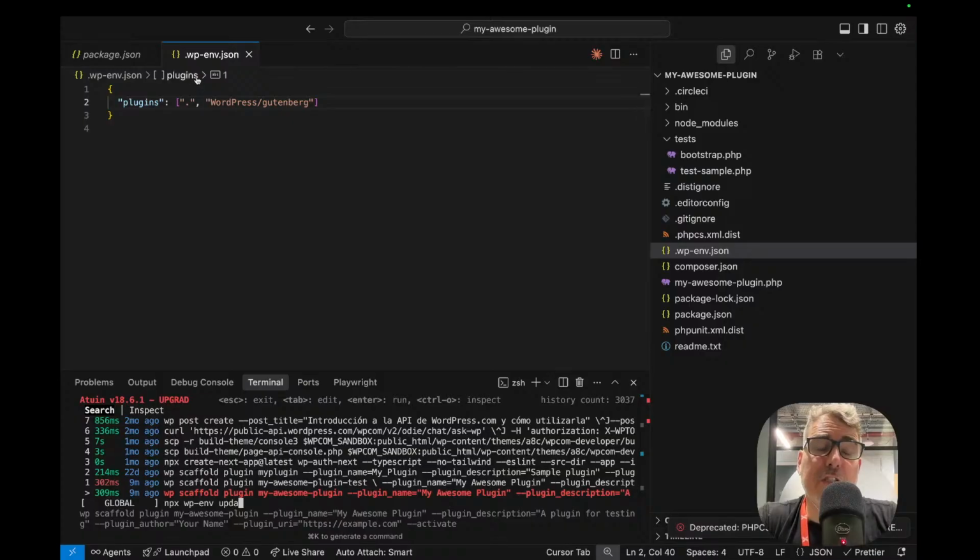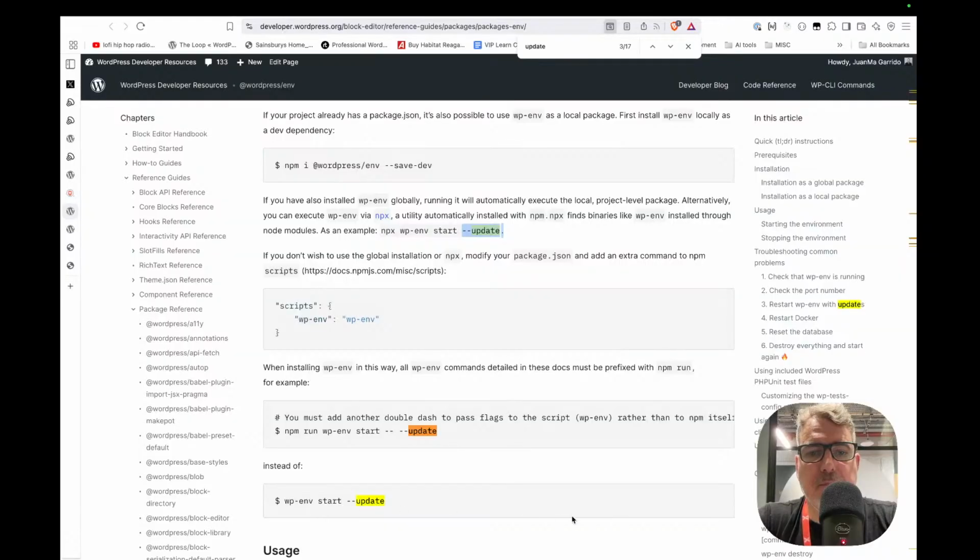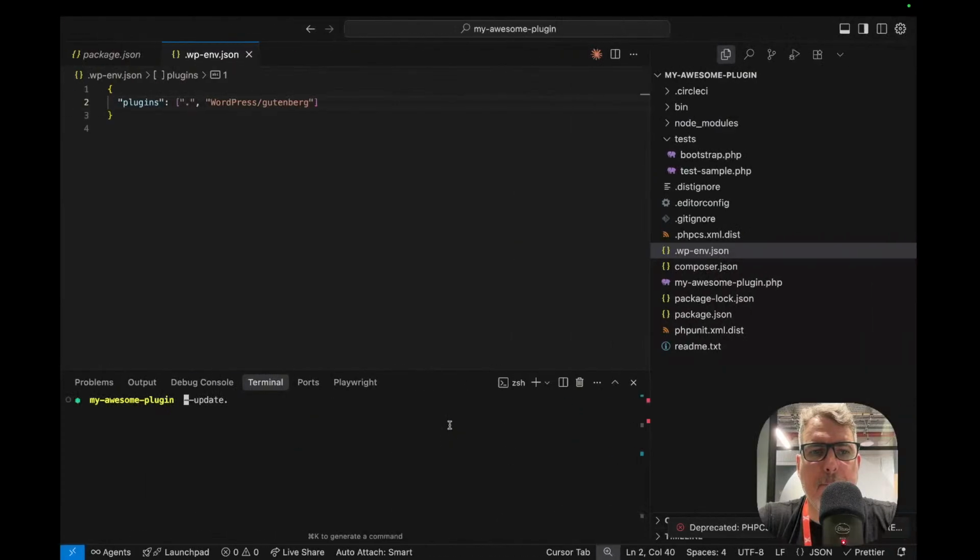So if we change something from the configuration, what we can do is refresh. So here npm run wp-env start -- --update.